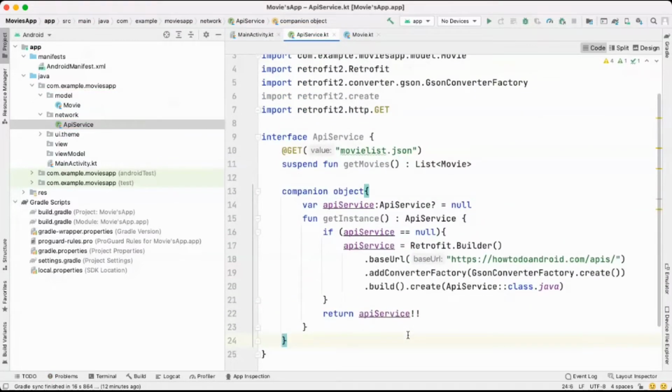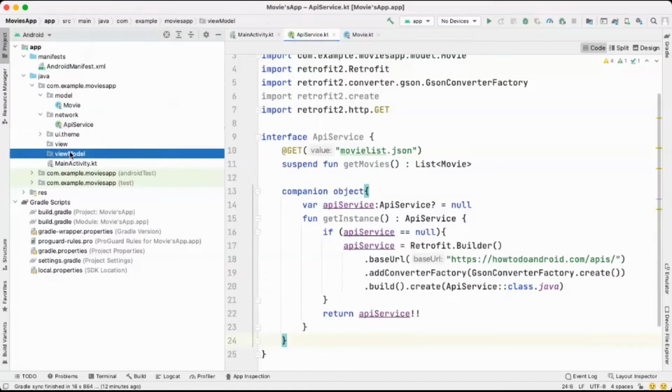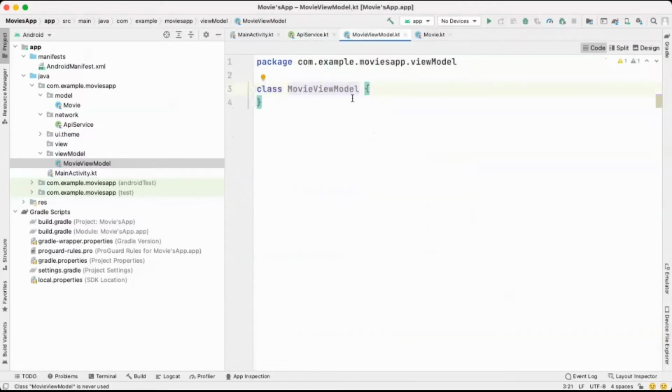Okay, and then let's move to our view model. Inside this view model package, I have created a MovieViewModel class. This will extend ViewModel.